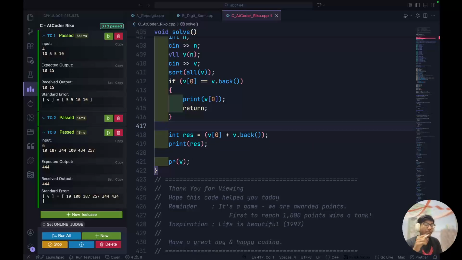This is one possible answer. That V0 plus V back. Now I want to know how many other ways I can. So either I can stay or get split.